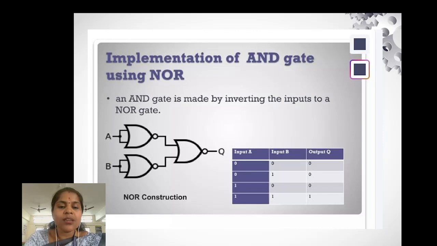Implementation of the AND gate using NOR gates. Now we can implement the AND gate using NOR gates. Using De Morgan's theorem, AB equals (A bar + B bar) the whole bar. First, we generate A bar and B bar using NOR gates configured as NOT gates. Then, these complemented signals are fed into another NOR gate. The resulting output becomes (A bar + B bar) the whole bar, equal to AB, which is exactly the AND function. This proves that NOR gates can generate the AND operation. Again, here also De Morgan's theorem makes the implementation possible.